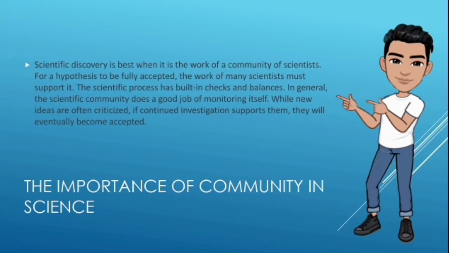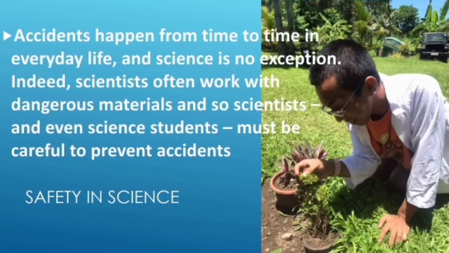So how important is the community in science? This is the importance of community in science. Scientific discovery is best when it is the work of a community of scientists. For a hypothesis to be fully accepted, the work of many scientists must support it. The scientific process has built-in checks and balances. In general, the scientific community does a good job of monitoring itself. While new ideas are often criticized, if continued investigation supports them, they will eventually become accepted.